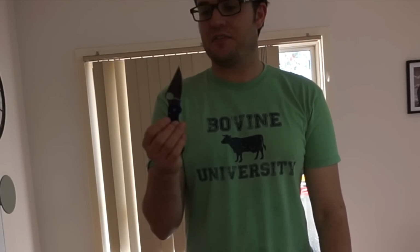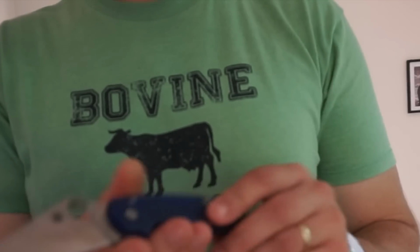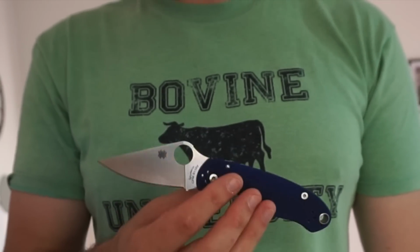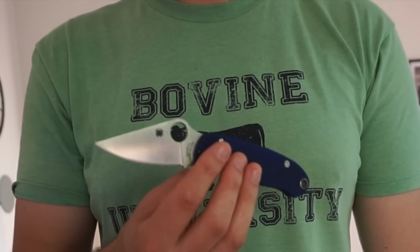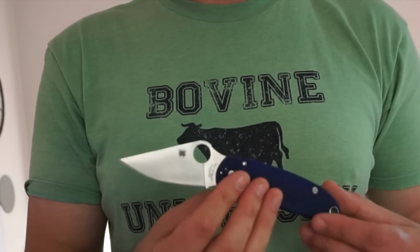Sorry, I'm a complete womble. I forgot my EDC knife today, the knife I'm actually carrying. It's the Para 3. The Para 3 is actually really enjoyable. You know what, I can't help but call it controversy. I'm just one of those guys, I'm going to have to say something controversial about this knife as well.